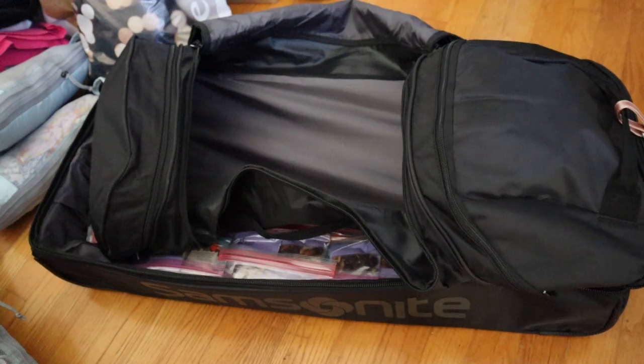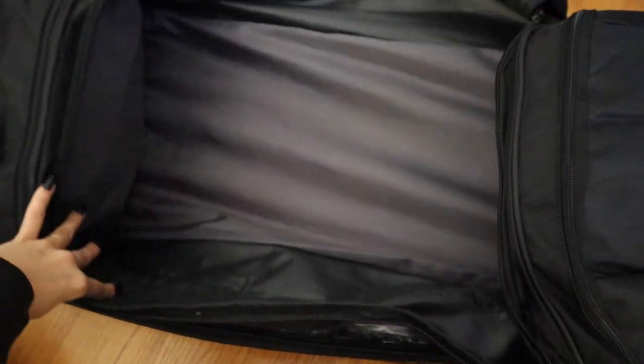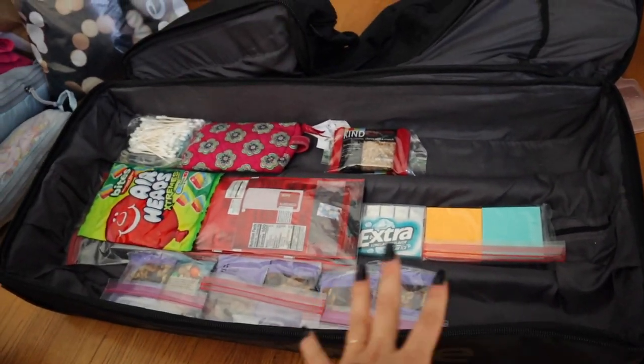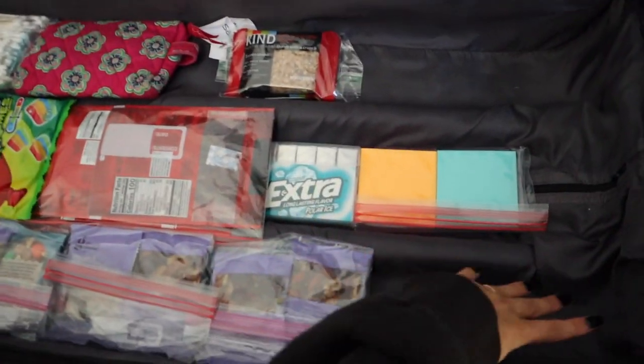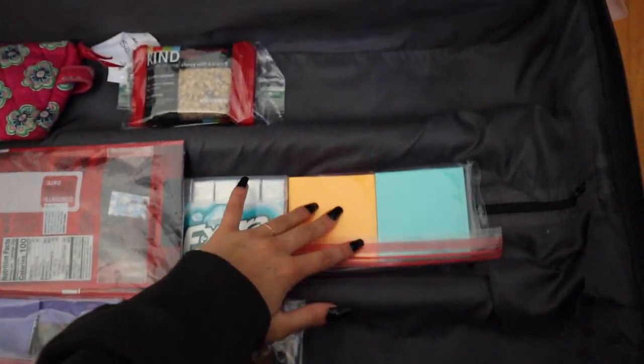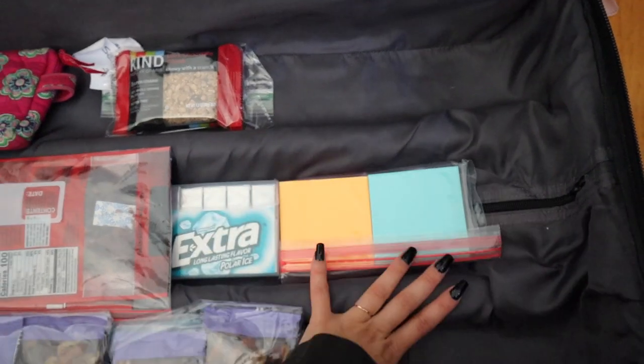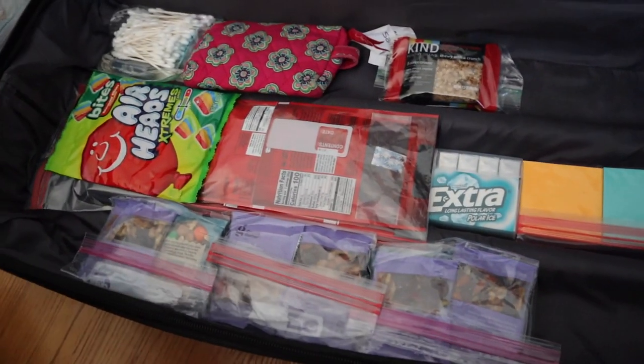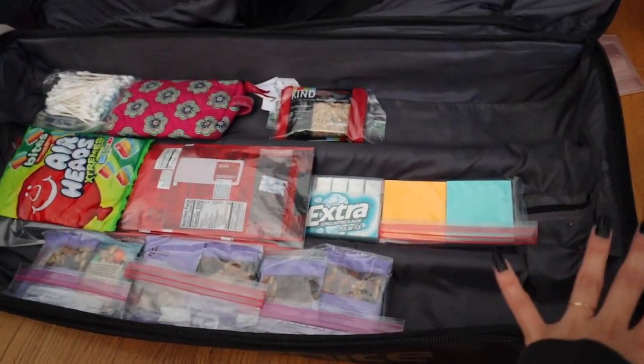So this is what a duffel looks like. You have the top part to put stuff in, these pockets you can put shoes in, and then you open it. And this is how I'm packing the bottom of my duffels. I'm laying stuff into these little cracks because the wires are here, so if you put stuff over it you're not using that space. So I'm layering stuff in the cracks, and then I'm gonna lay clothes over it.